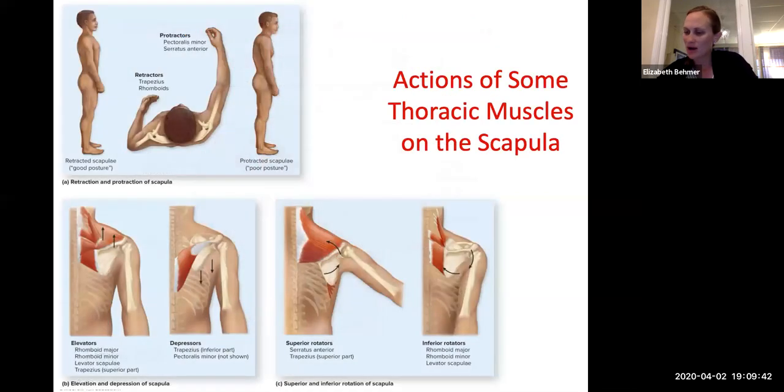And then what are its actions? It has a lot of actions that you can see listed here. So it's one of the elevators of the scapula. So it elevates the scapula, depresses the scapula, and superiorly rotates the scapula. So that's your answer for number 1 in your notes.